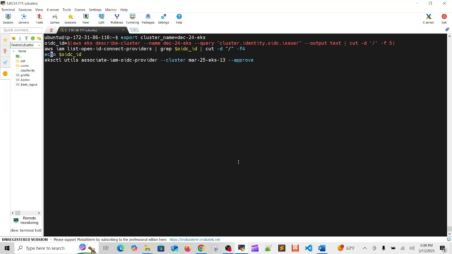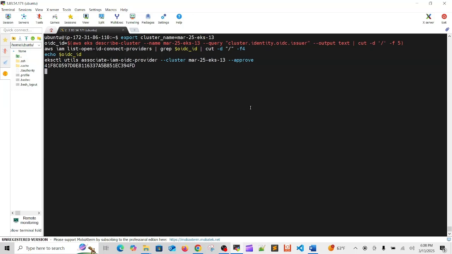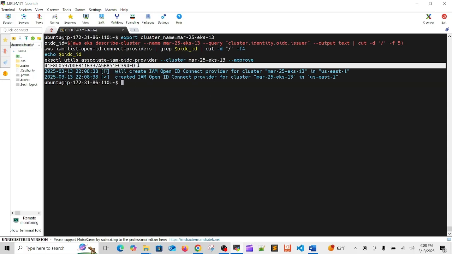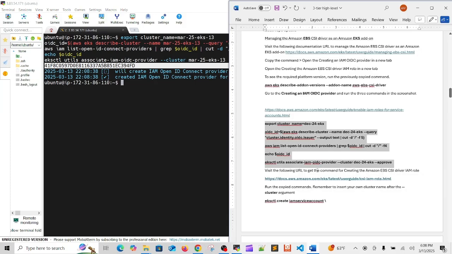Then again the cluster name should be here, this one. Okay, OIDC, again the name is here. Now just enter. So it has given the number, that's good.